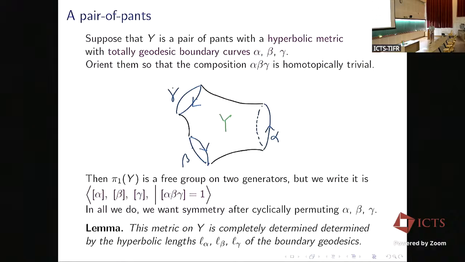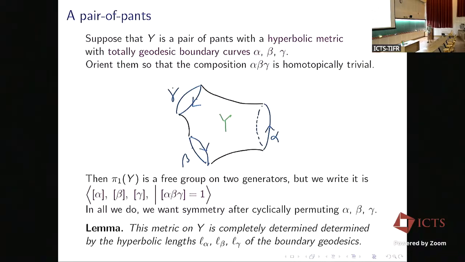And then simple trigonometry on the hyperbolic right-angled hexagons tells you that they're determined exactly by three boundary lengths. And the three boundary curves, they come halfway along each of the three cutting curves, and they come halfway along each of the three boundary curves. So that's a very simple and well-known lemma. This is really the first step in my construction of Fenchel-Nielsen coordinates. We're always going to have three steps. This is the first step from the geometrical point of view, and probably the easiest one.